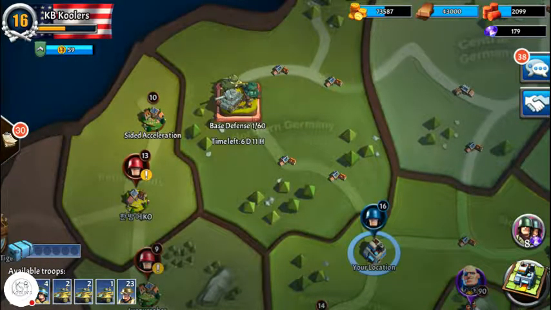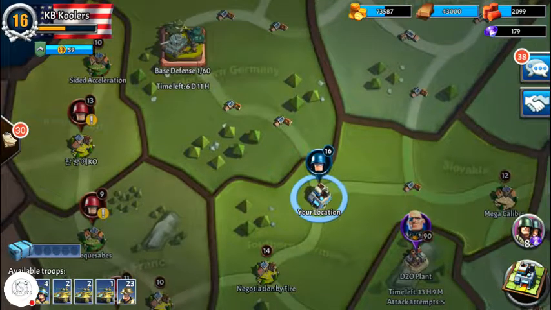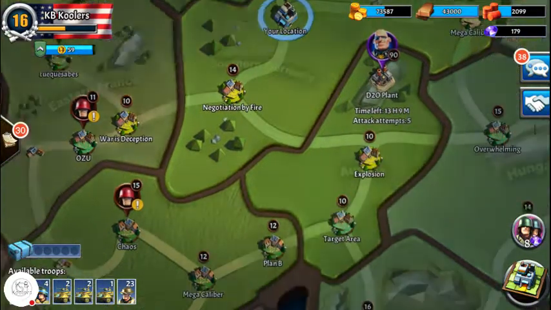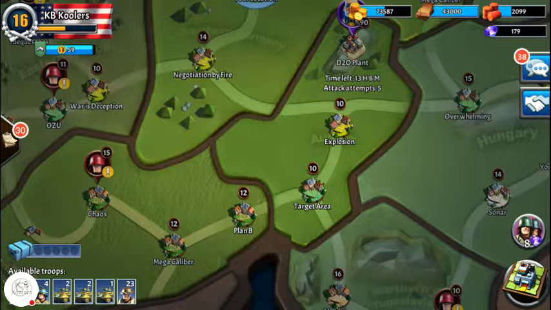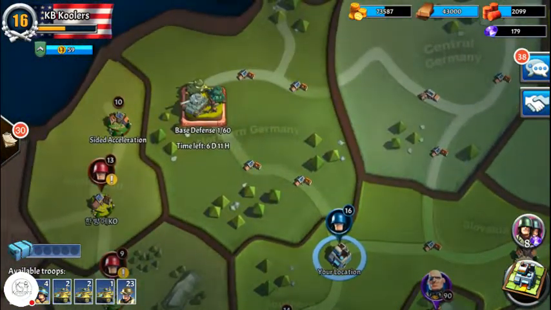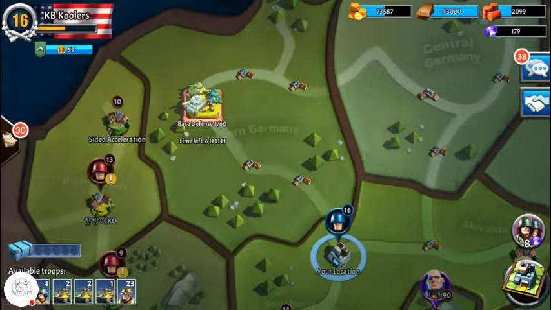Let's try a base defense. I expect to be zeroed out here. Because if you look at here, there's 2 things that are available, I think, right now at this point. You have that D20 plant, which I will get in and show you. But first, I will show you and see how our base defense can hold up. Let's see how we do.